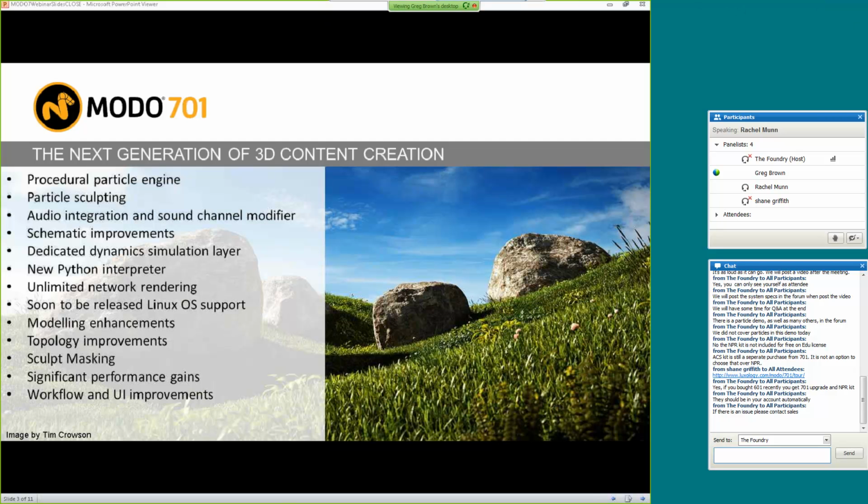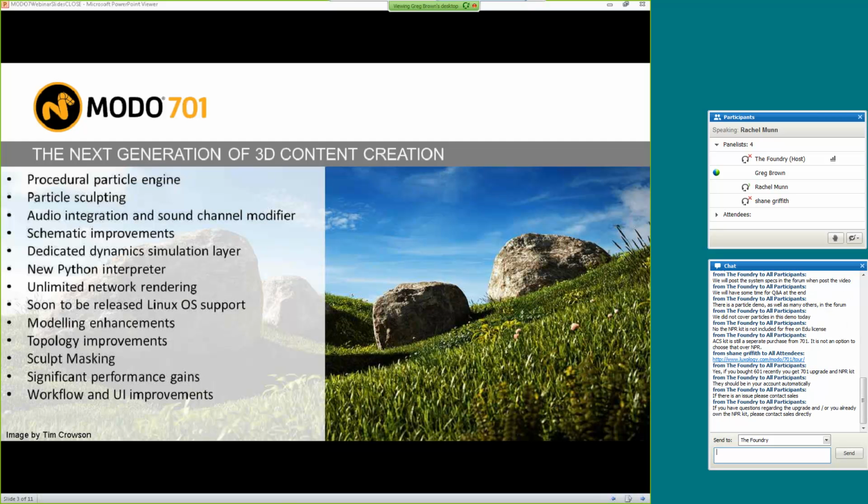Schematic improvements, dramatic schematic improvements. The dynamic simulation layer, the new Python interpreter, the gift from Shane of unlimited network rendering nodes. So yes, if you want to push up into the cloud, go for it. Of course, soon to be released is the Linux OS support, I say soon to be released. It is released in beta form.